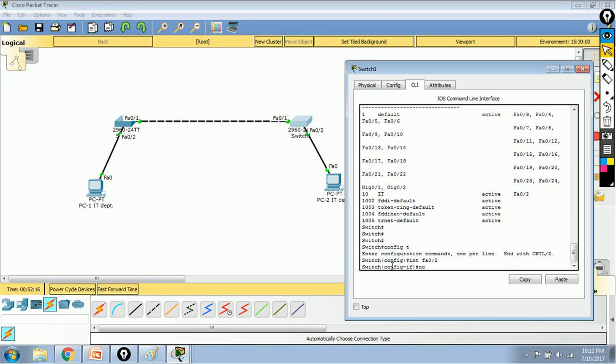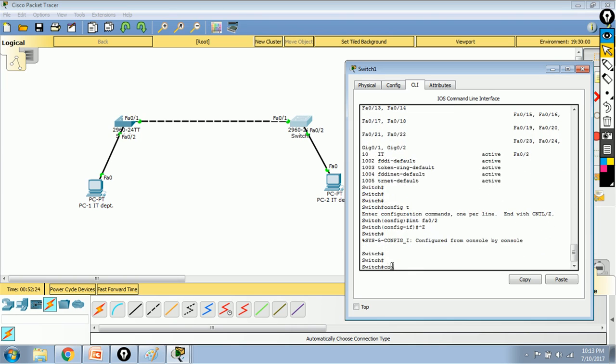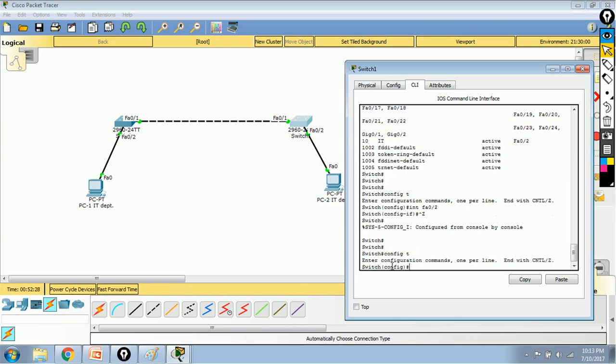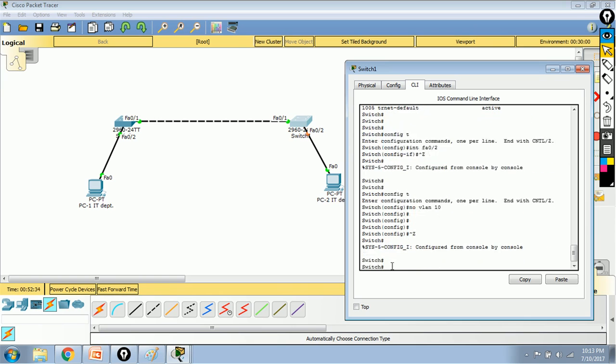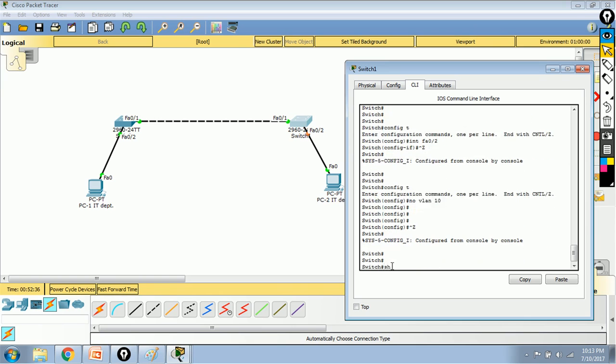No VLAN. So let me delete it. Let me delete it. No VLAN 10. Okay. Now let's verify it.